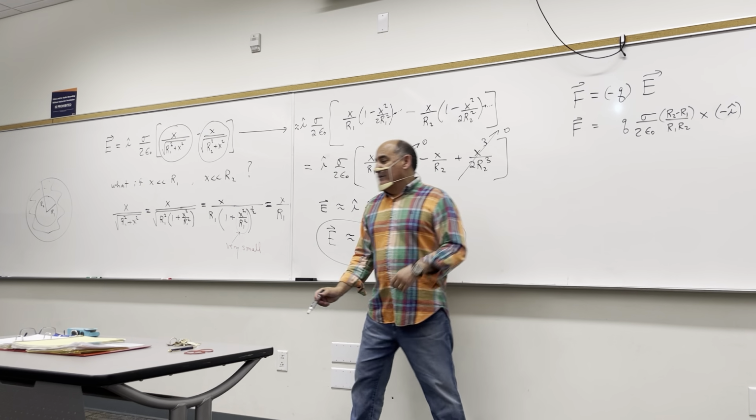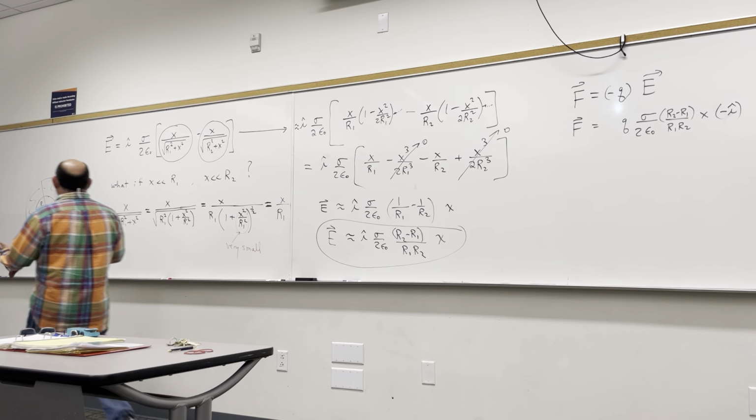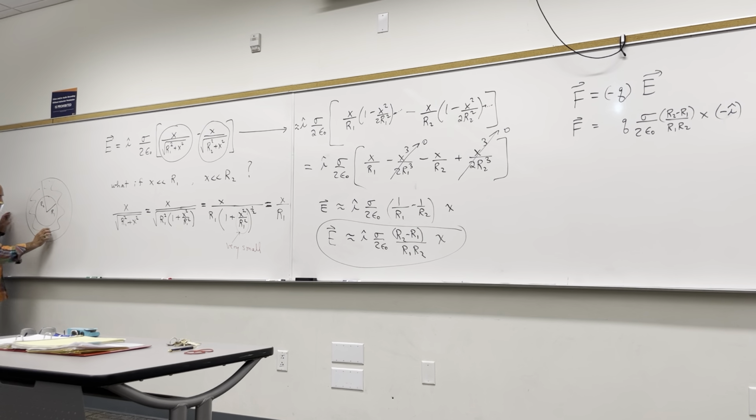Inwards. So if I take this washer and it's charged uniformly with a charge per unit area sigma, it generates an electric field along the axis pointing away from the washer. If I put a negative point charge next to it and I hold it at a distance x that's small compared to the radii, and I let go, what's going to happen to that point charge? It's going to be pulled in.